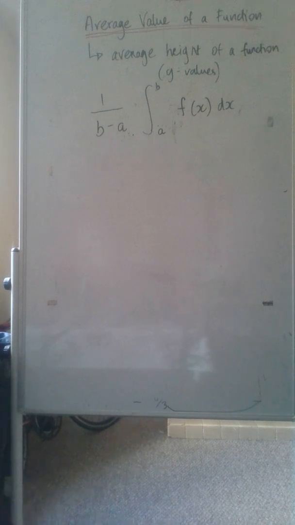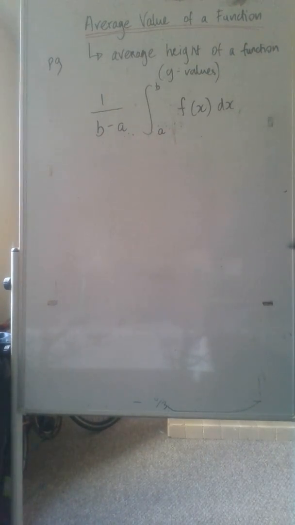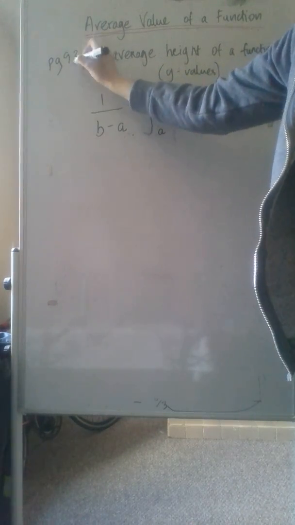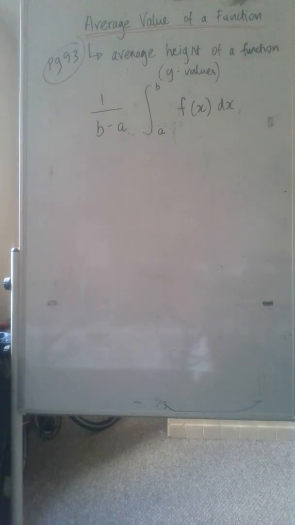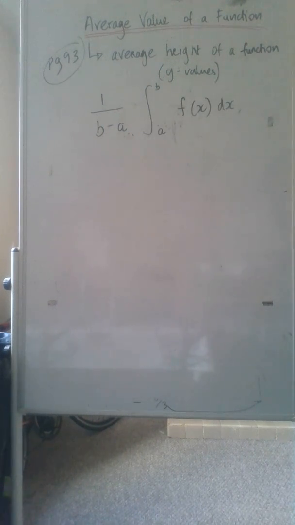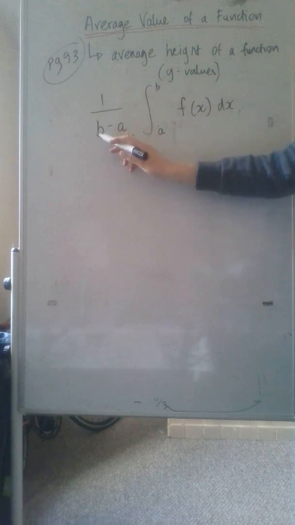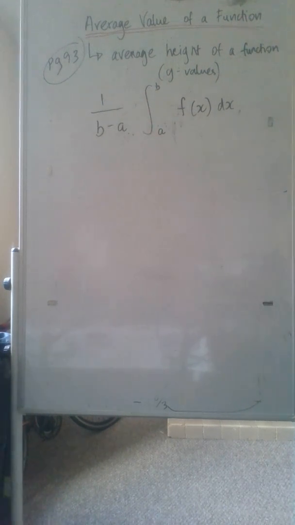Okay, so I am going to do two questions so you can see how we're going to do this. These, by the way, are on pages 89 to 93. So I'm going to put the page number of where the questions are. I'm going to page 93. That's where I'm getting the questions from. The question I'm thinking to myself is, is this in the formula book? I'm not sure. I'll have to get back to you on that. The only thing here is we're integrating this function between these two values, and then it's 1 over the bigger minus the smaller value. That's what that is, okay?